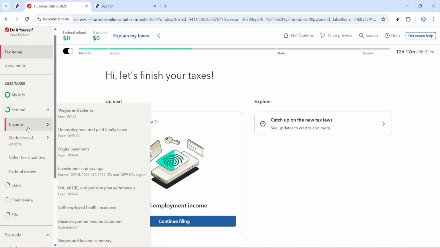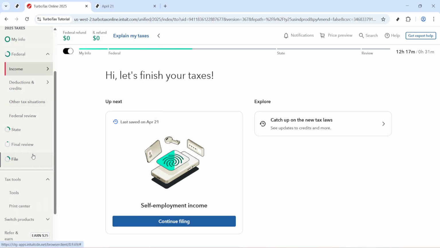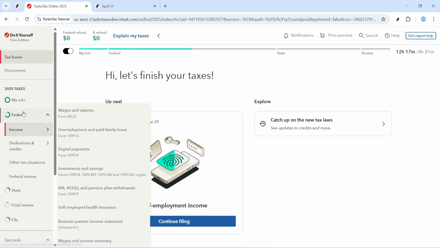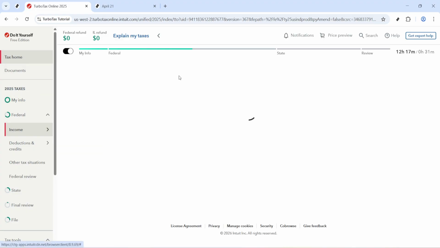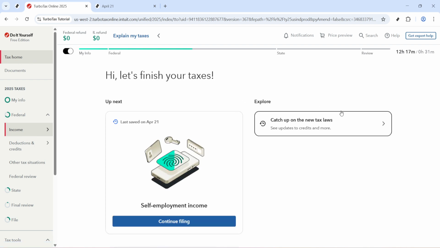This brings you to your dashboard, which summarizes your current or most recent filing. If you were in the middle of preparing a return, Tax Home takes you out to the overview so you can see your filing status, any e-file acknowledgments, and shortcuts to your documents.